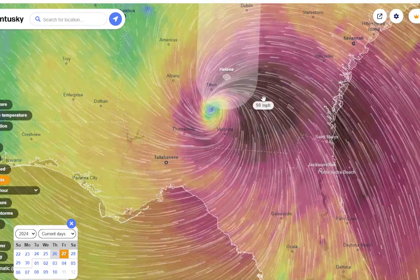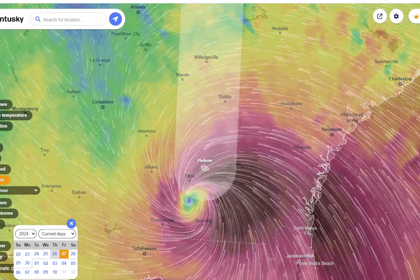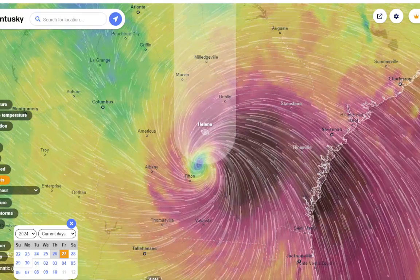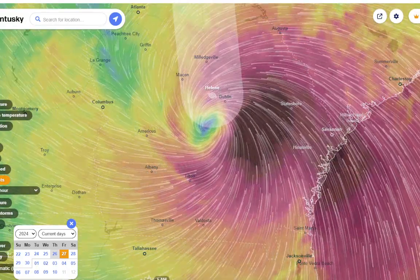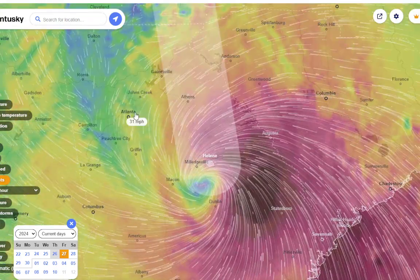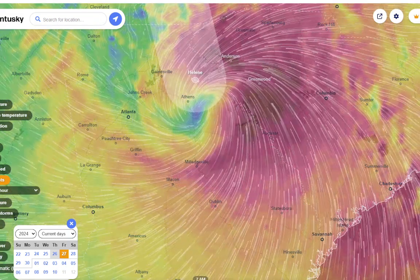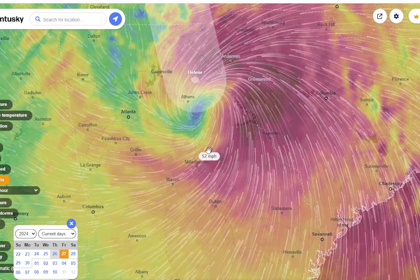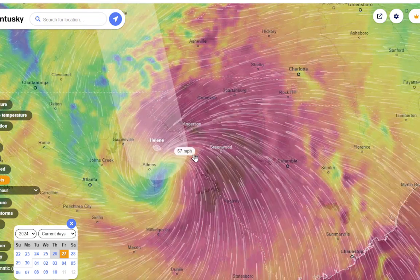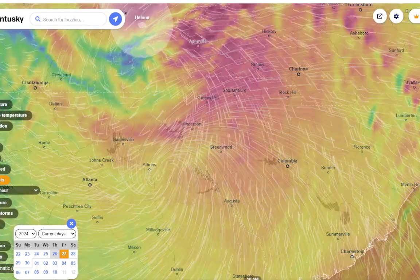And you can see, still seeing some very strong wind gusts in Georgia here. Looks like Albany, Georgia is spared. It's mostly the right side of the storm where the winds are the worst. But you still have a lot of these other towns in Georgia that are going to have a lot of problems. It looks like Atlanta will also. It won't be a direct hit over Atlanta. It looks like it's going to the east of Atlanta, fortunately. So these are somewhat less populated areas of Georgia, but still, there's going to be a lot of power outages and a lot of damage from the wind.